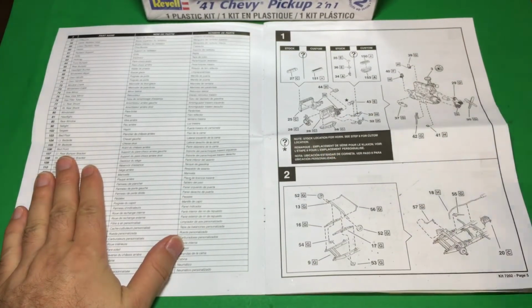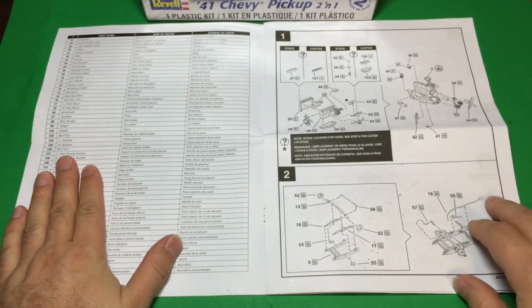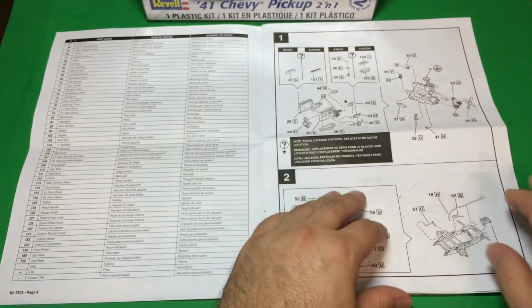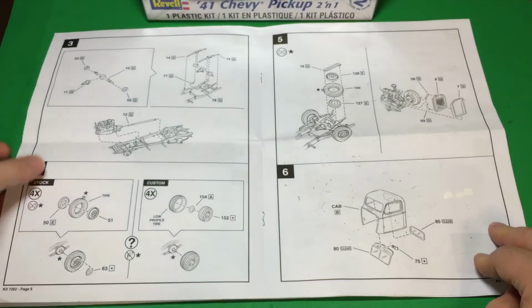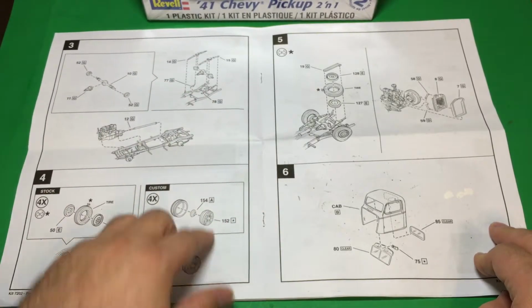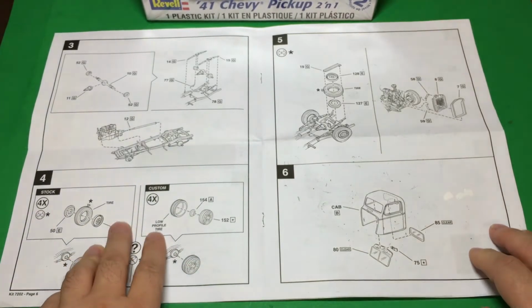Then, as is standard with 99% of kits, at least the ones I've done, you start building the engine. And I did choose to do this stock. This was a nicely detailed kit. It was challenging. You can see here's your chassis and your wheels. You could have done the optional wheels. I chose to go with the stock.